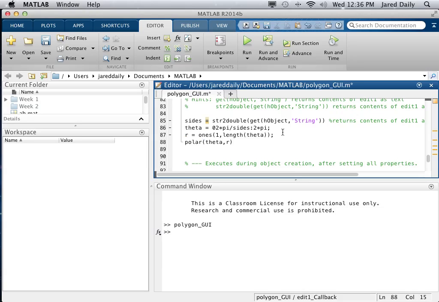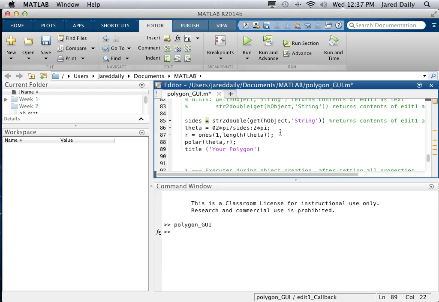And that should create our polygon. And then we're going to put a title on this, and we're going to call it 'your polygon'. So that's very simple code that we're going to do for this.